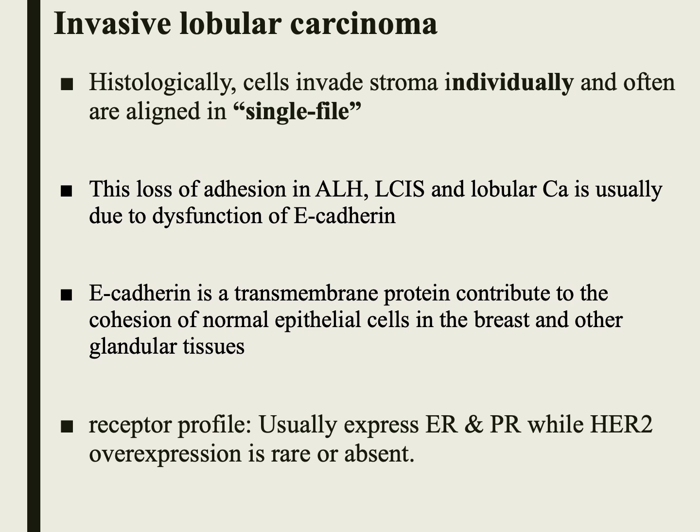The E-cadherin, as you may know, is a transmembrane protein that contributes to the cohesion of normal epithelial cells in the breast and other glandular tissues. So the loss of the E-cadherin will result in loss of the junction between the cells, and so the cells look like they are infiltrating individually, as we see in invasive lobular cancer.